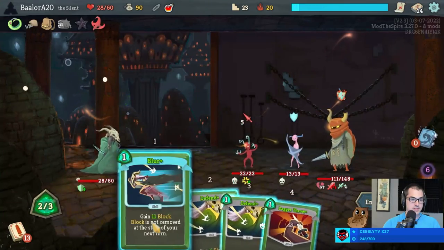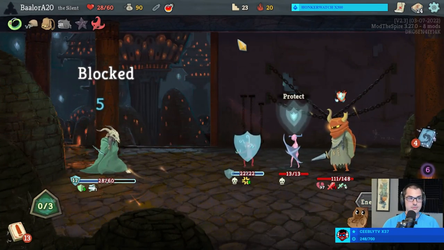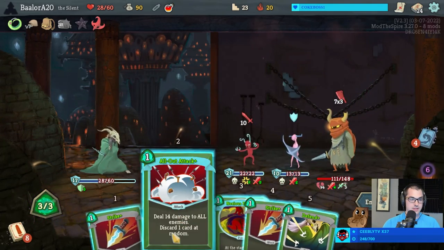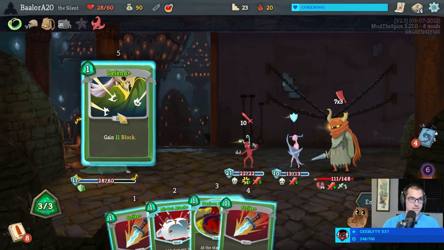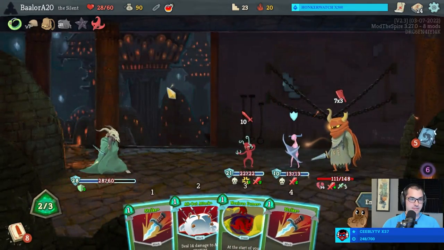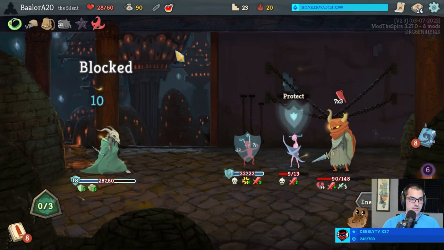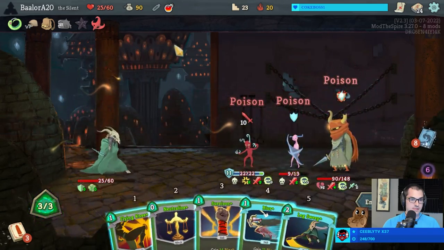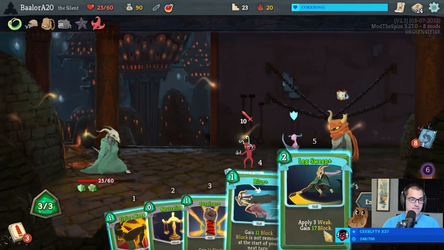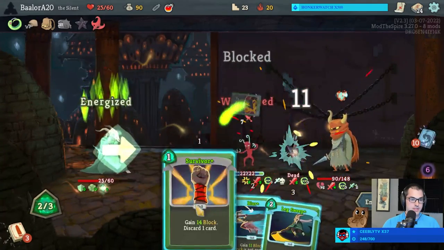I'm guaranteed get attacked next turn? That's actually not that bad, though. Let's just blur up for this. Get attacked on purpose here. 21 armor on this guy. Like, what? Hello? You need to be weak, you need to be dead.